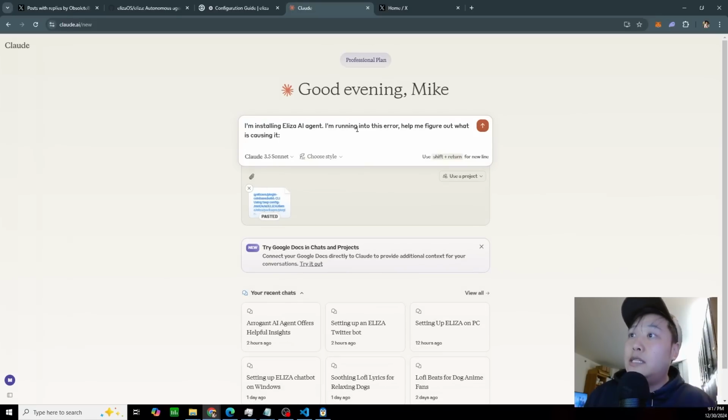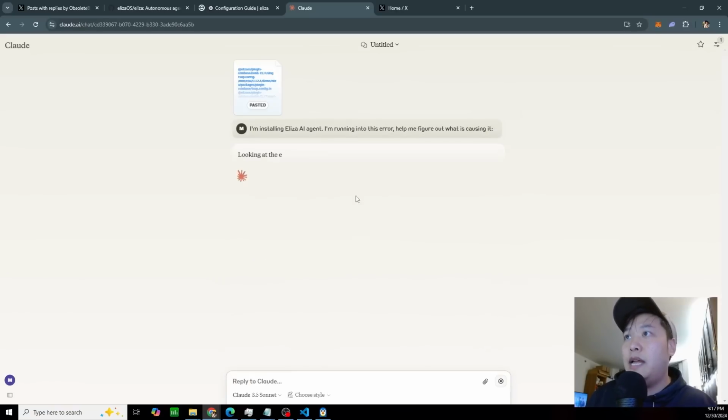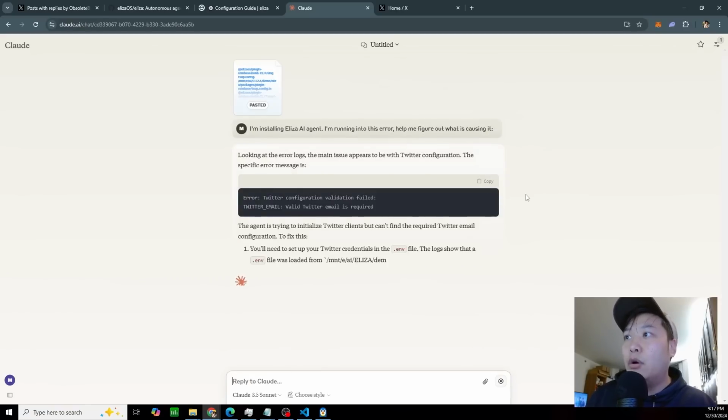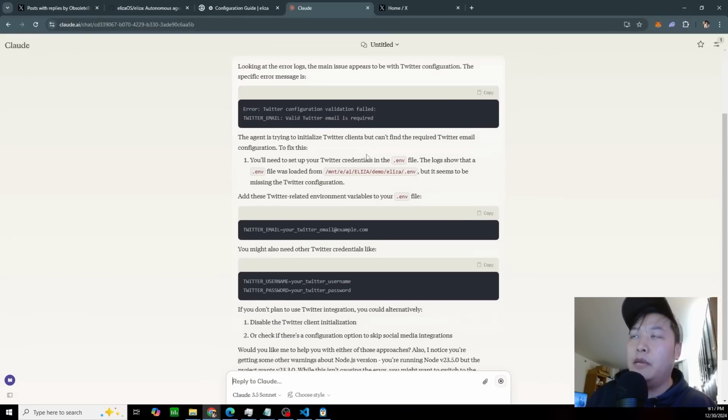Now, Claude does this thing where if your pasted text is too long, it gives it a little icon and says it's in there. Depending on which AI you're using, it might present it a little differently. Just hit this, and most likely it will isolate what the exact error is and where you might be able to fix it.